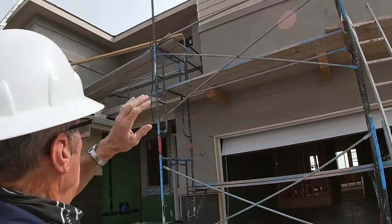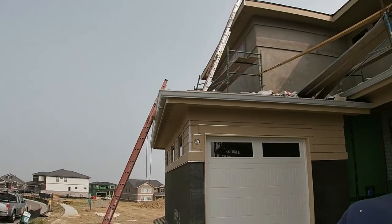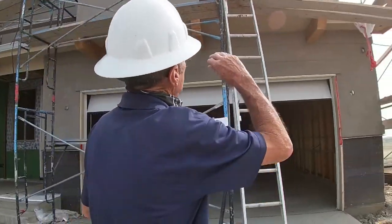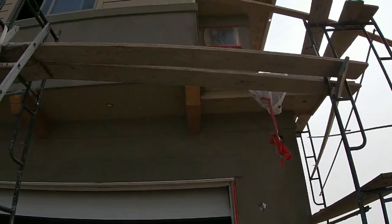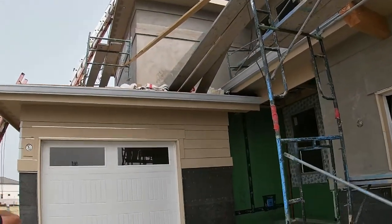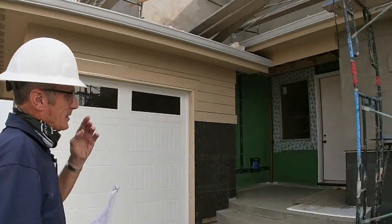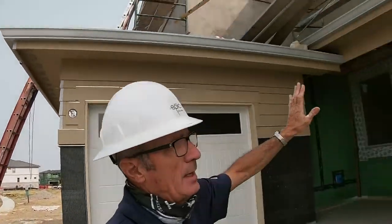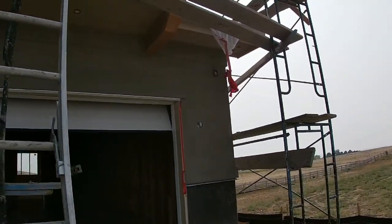Also, you'll see we have what we call the rough gutters. All of our gutters are up so that we can continue with roofing application. We have the downspouts stipulated, and that's where you'll see the penetrations in the gutters. It's kind of hard to see with the scaffolding, but this gutter above the front porch dumps into the gutter above the garage, and then there's a downspout in the front over here. And as long as we're standing here at the front elevation, you can see coach light location next to the single stall garage, and then coach lights on either side of the two car garage.